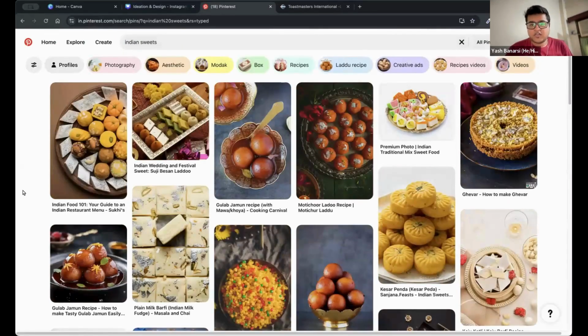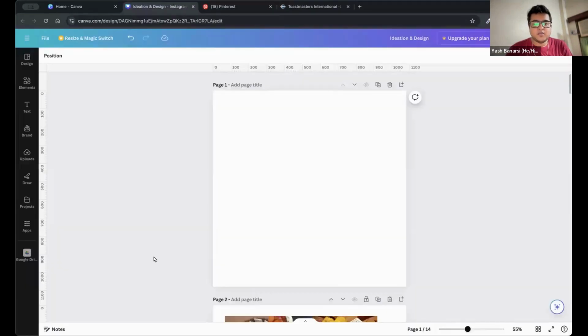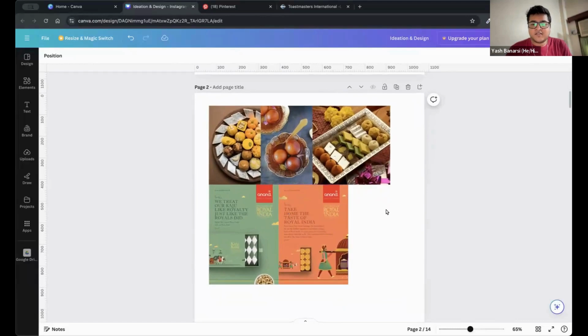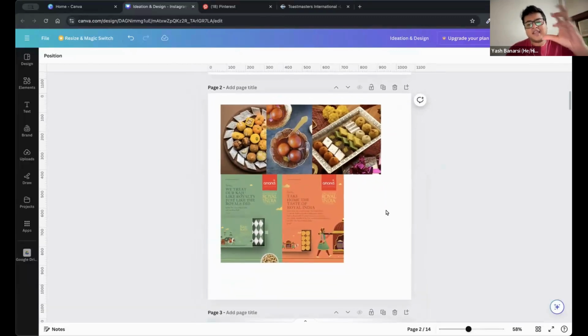And I got a bunch of photos related to Indian desserts and sweets. What I did, I took some of them and created a mood board around it, as you can see on this screen. Why I made this is because it helps me to visualize that particular design for my particular theme. As you can observe here as well, there are certain sweets which are a square shape or a diamond shape, a circular shape, spherical shape. And then just take those elements and arrange or rearrange them and put them in a certain manner so that it's also brand compliant and your message gets conveyed properly.